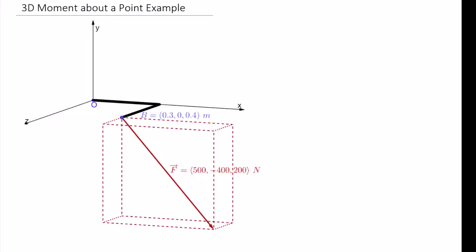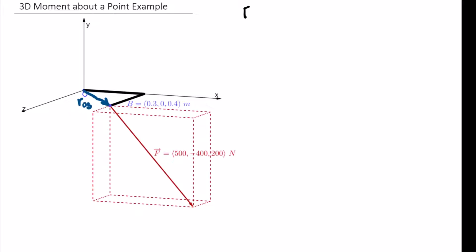Here we go. To start with, we need to draw in our moment arm. This moment arm connects point O over here to point B, so I could label this here as ROB. And it's going to have the same coordinates as point B, because it goes from the origin over to point B. So if you subtract the coordinates at B minus 0, 0, 0 at the origin, we'd have the same exact vector components. The force components are listed here, so we have all the information we need to get going on this problem. Again, what we're being asked to do is to find our moment about point O from this given force.